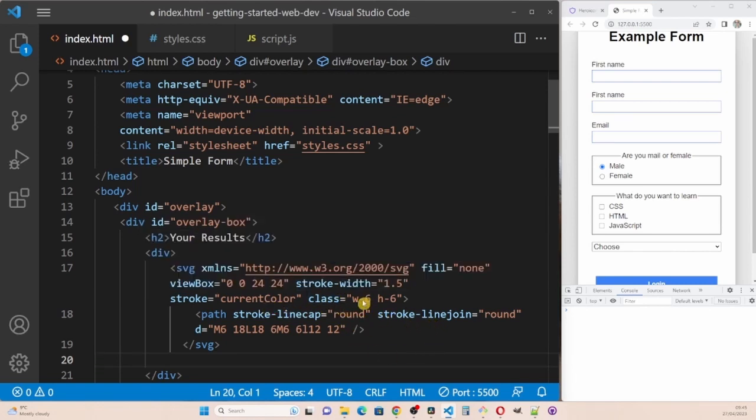We change these classes because they're Tailwind classes. We're going to give them a name, icon.